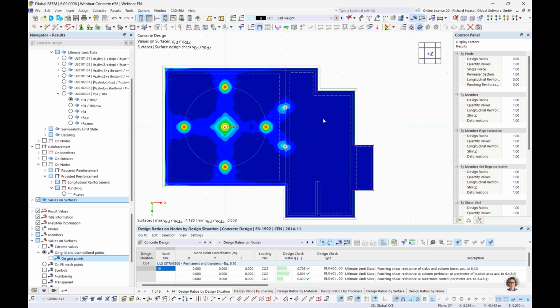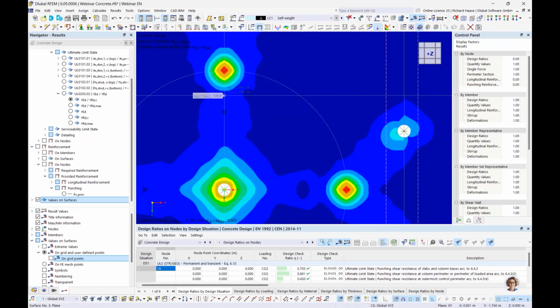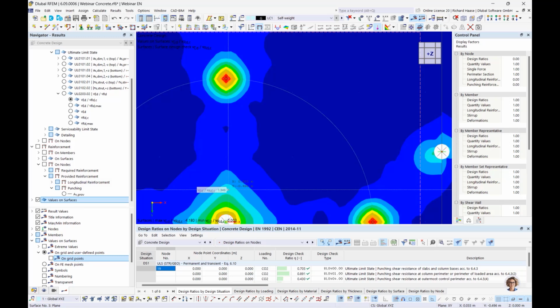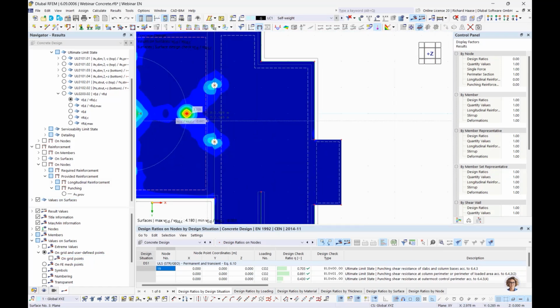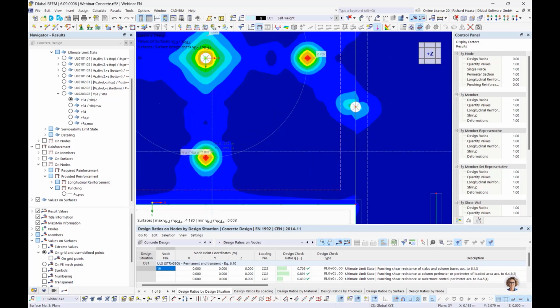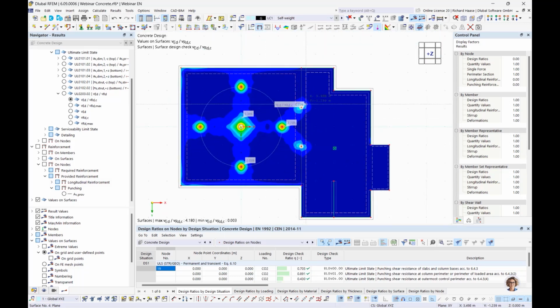So therefore you must activate here on grid and user defined points, and here we have a shortcut new result points, and when we go to the transparent model, we have the option really for every result to set these points here. And yeah, for a printout report, for example, it's a very good feature.